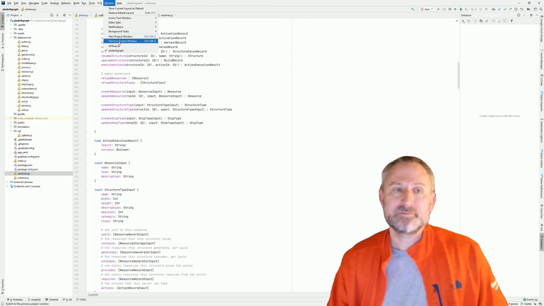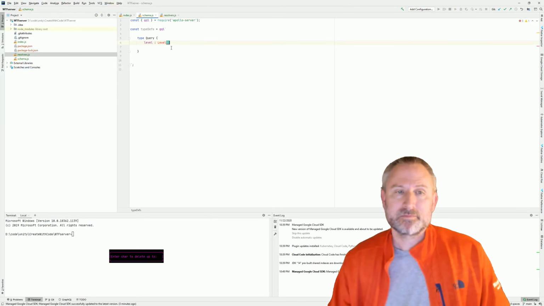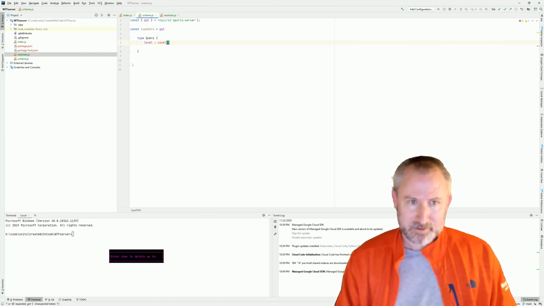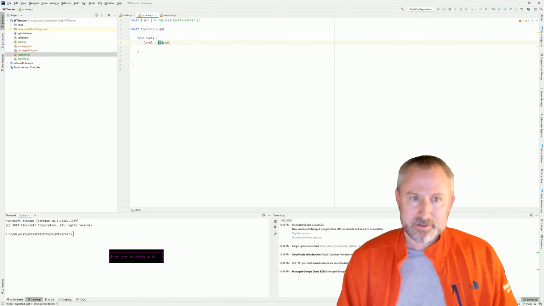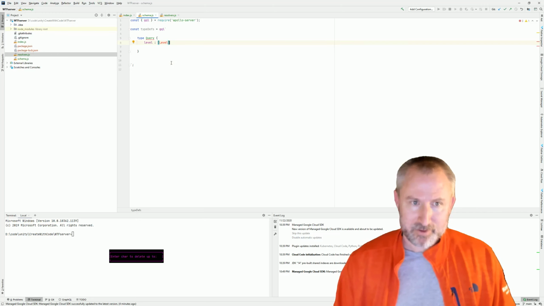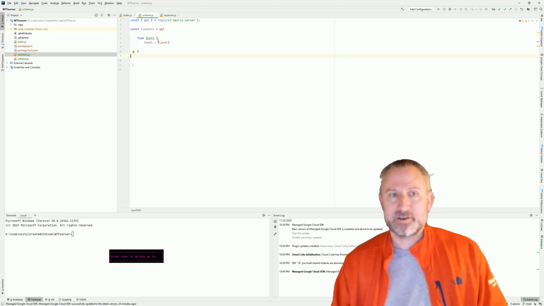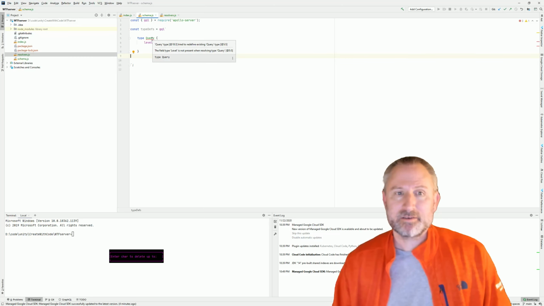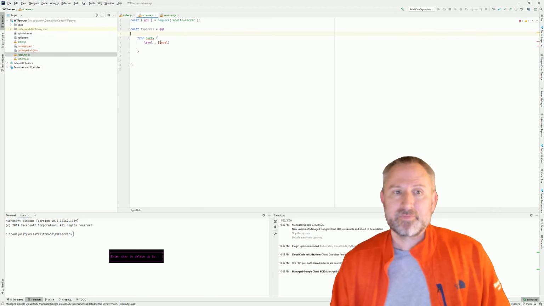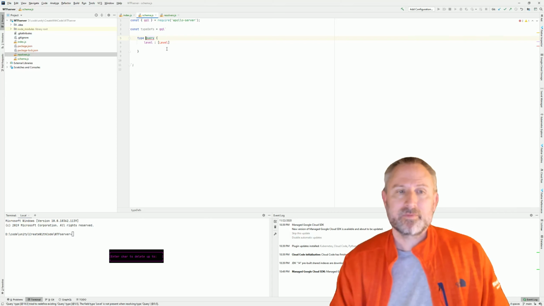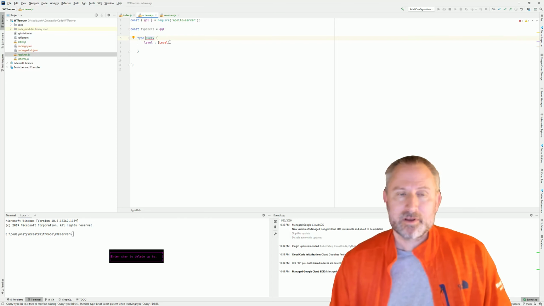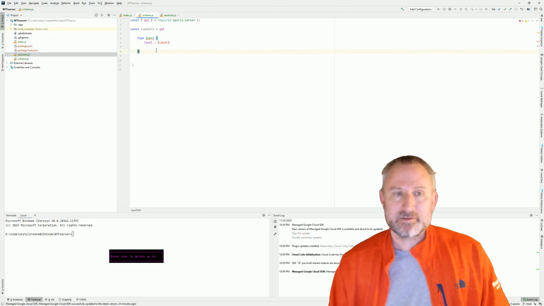And we have to have the right notation for this, so let's just put this surrounded by brackets, which is what GraphQL likes. And then you'll see here that the level is not defined here.